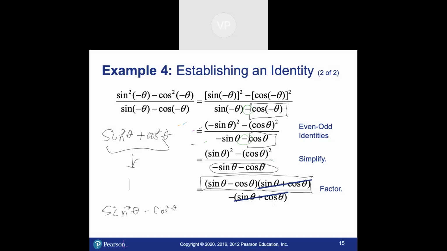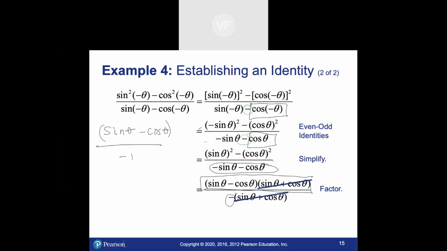Let me show you the step that they didn't show you here. And again, you don't have to write every one of these steps. I try to show a lot here in the lectures just because I want everyone to understand. But as you're getting an understanding of this, you don't need to write every one of these out. But this is where we are right now. After the cancellation, we have a sine minus cosine, the other parentheses gone. And on the bottom, remember, you have a negative 1 left. That little negative right there.